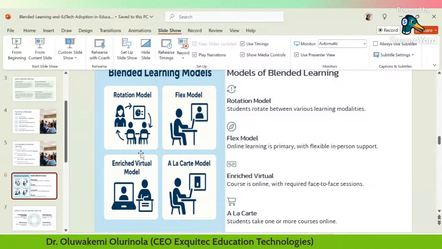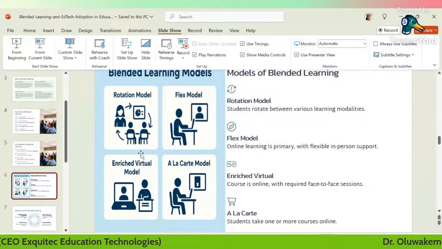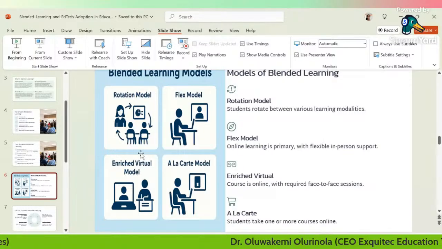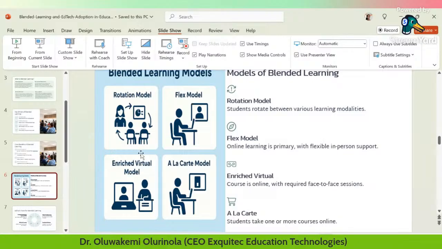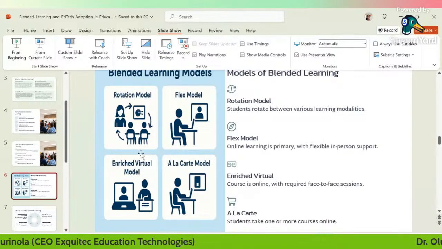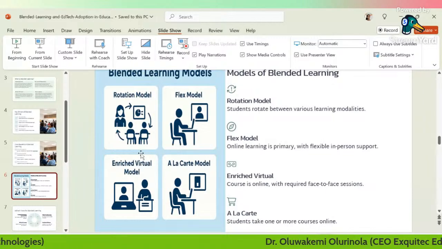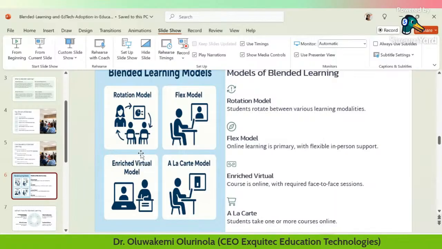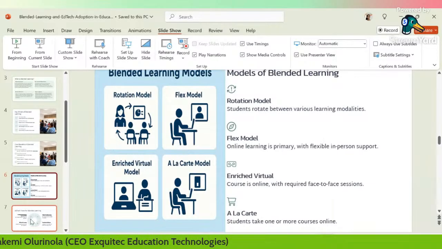Or I invite them to meet a particular expert who takes them through a particular topic or course online. You're just selecting courses that are relevant to what you're doing, online as a side, but you're also having the main traditional classroom. That's a bit unstructured, but that is what we have for the a la carte kind of blended learning model.